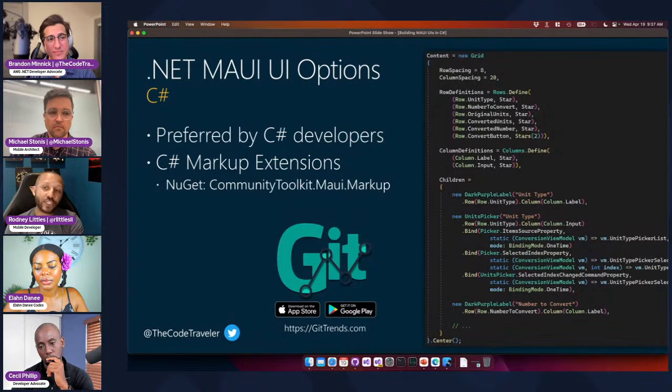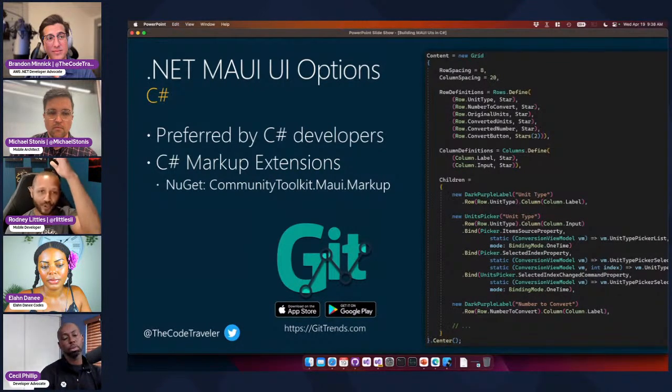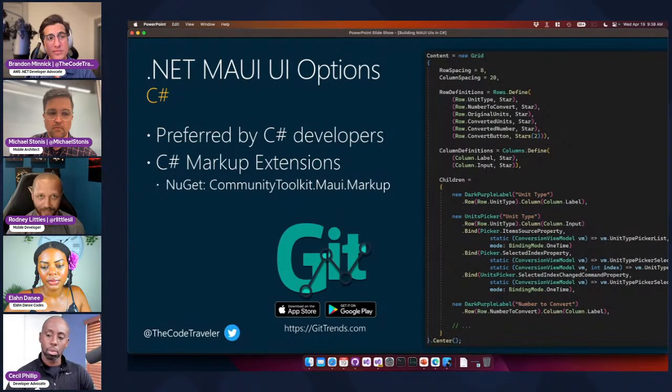And now I can start to define types using these builder syntaxes. Instead of it just being a dark purple label, I have dark purple label with micro font, dark purple label with large font. So, and this is to the both of you, is this approach better? Have you found it to be better when building UIs than the old school approach of defining all your stuff at the top of the function and then sticking it all in at the end?